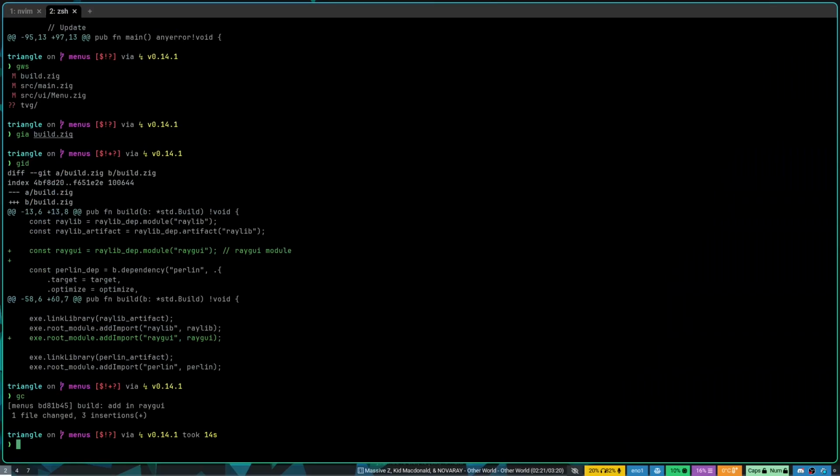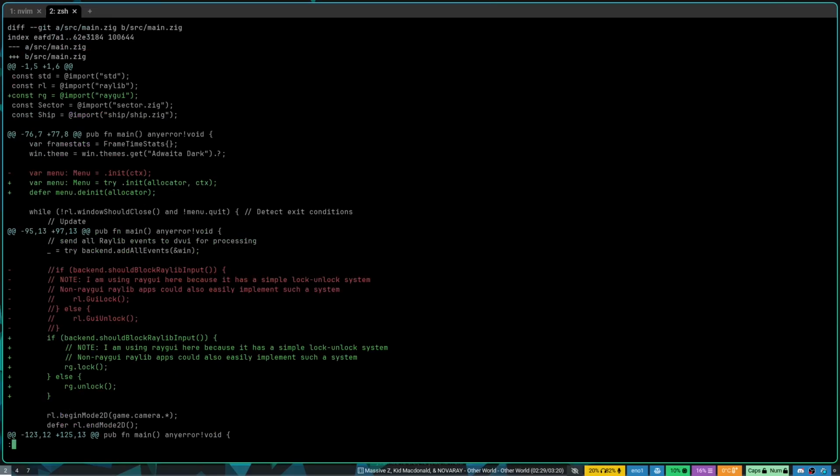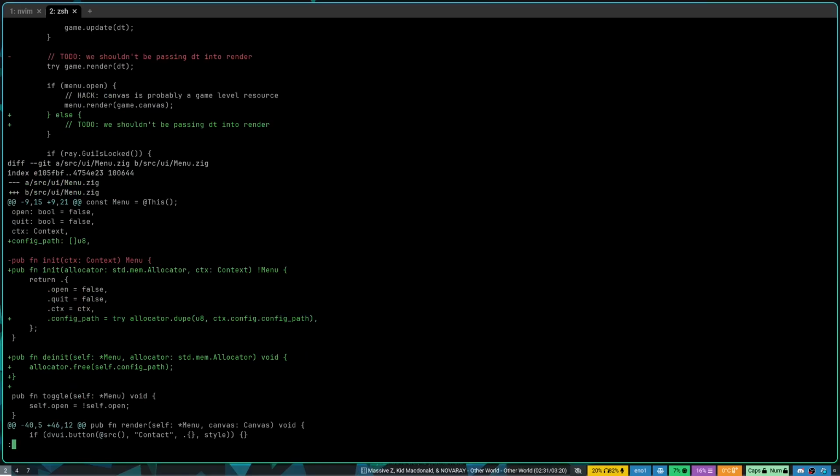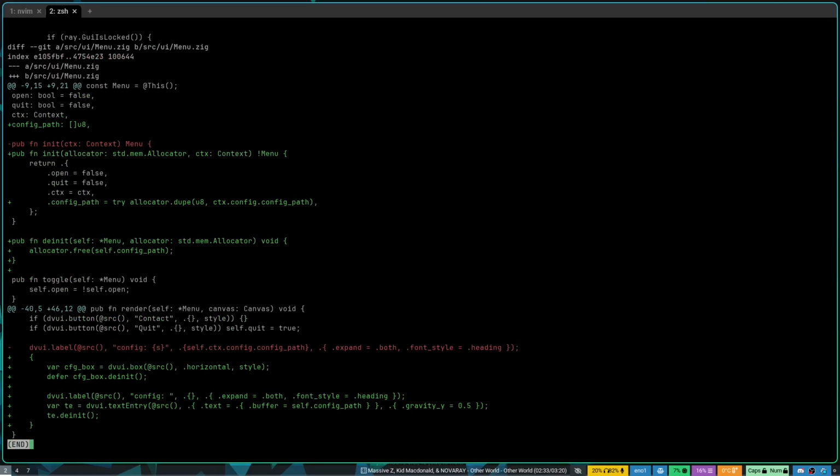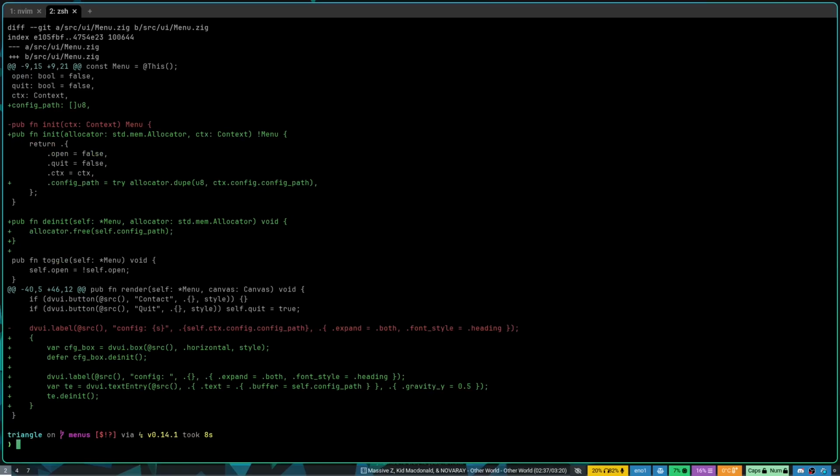Let's do it, because the sample code that I used to bring in DVUI was using the lock unlock bit anyway. And then what did we do here? We made the config parameter selectable and copyable.